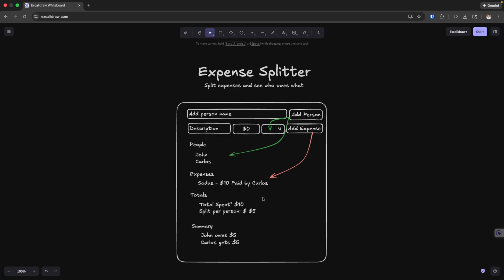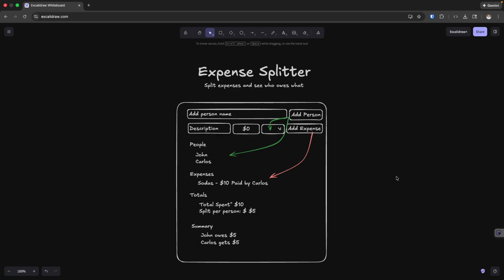And I want to make this dynamic. That means that it should be able to add a person. That person will be added on the people list, and at the same time, added in the dropdown for the added expenses. And the added expenses will be added in the expenses. And then the last part, the summary and the totals, will be calculated automatically. And we're going to be doing this in HTML and JavaScript. I think this is the approach: more or less centered, title, subtitle, a big card with two forms on the top and the information pretty much at the bottom.